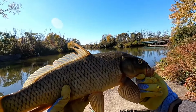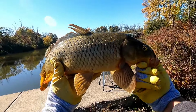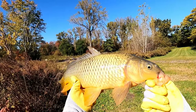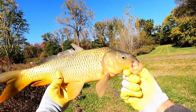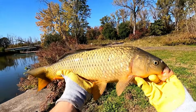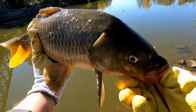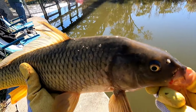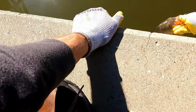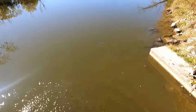All right, guys. He's not too huge, but that is a start. That's the first carp of the fall. Let me get a little bit better of a view. That's a better view. There we go. It's the angle of the sun right now. It's hard to get anything to work, but decent little fish. We're gonna get him back in. I can't believe I lost both of them. Let's get him into the deeper water so he doesn't hit the cement. There he goes. Very good.